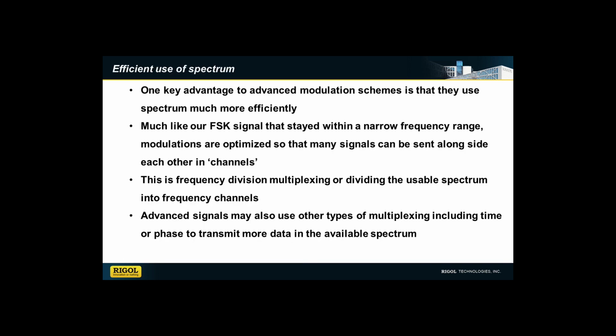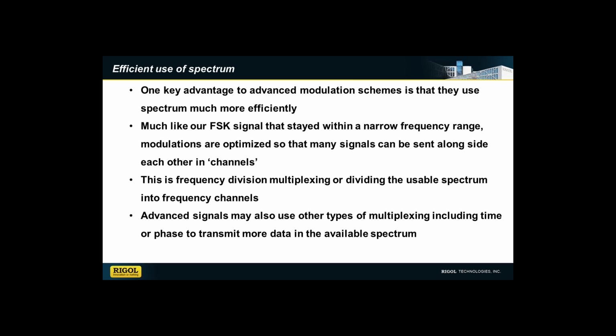There are also more advanced forms of modulation that we want to talk about. And really one key advantage to these as you get more complicated is that they tend to use spectrum much more efficiently. This is because spectrum has a high cost and you really interfere with other signals within a piece of spectrum that is either leased or is available in an ISM band. And those bands really need to share that spectrum. So putting more and more data throughput in a particular piece of spectrum with a certain amount of power is one of the keys to developing more efficient means of data transmission.